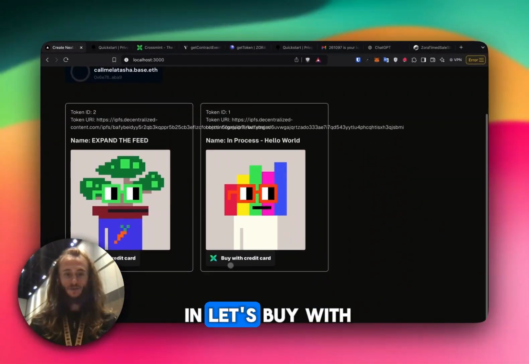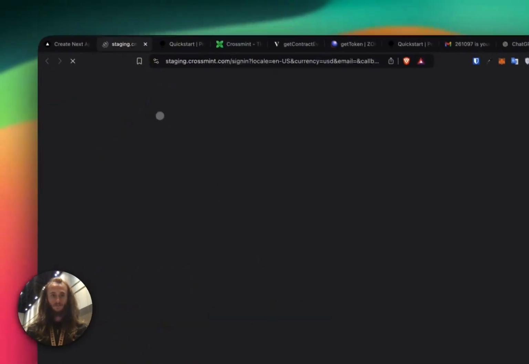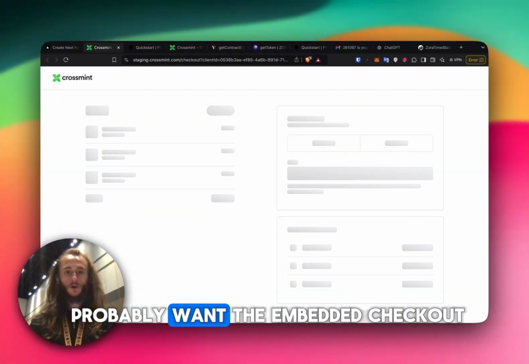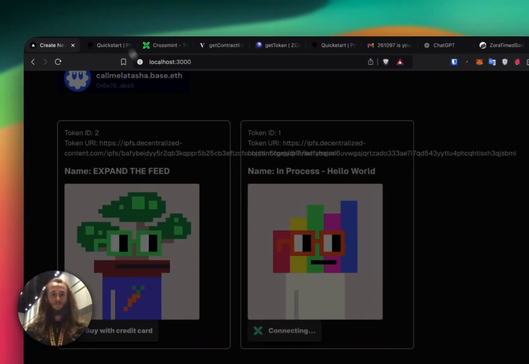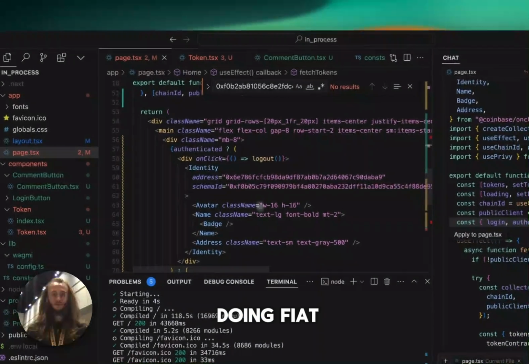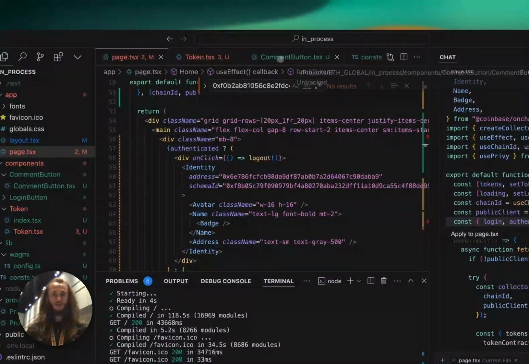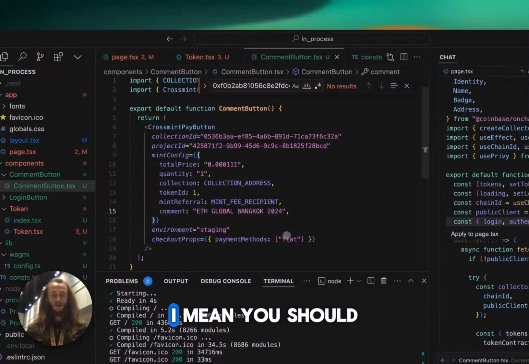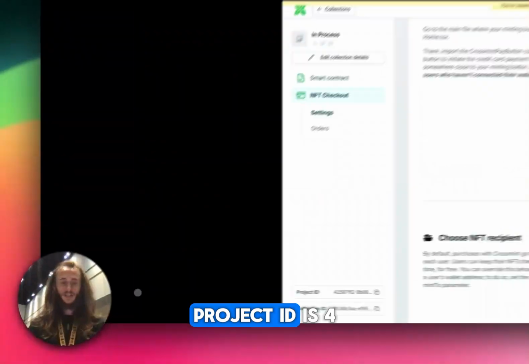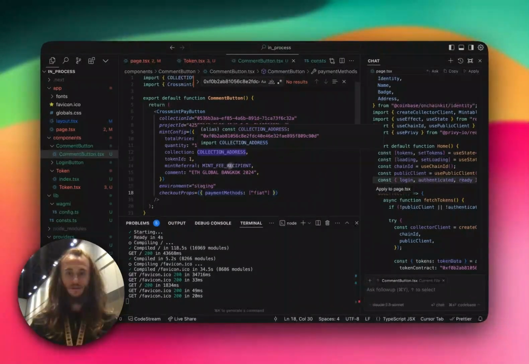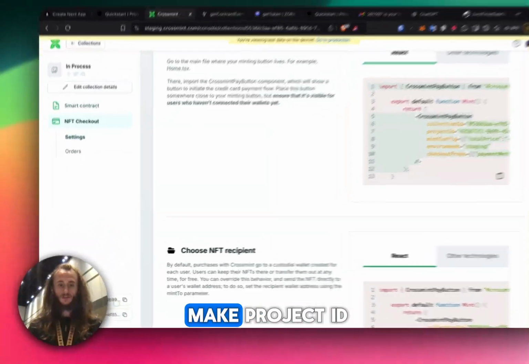Now that we've logged in, let's buy with credit card. I do think we probably want the embedded checkout. We shouldn't even be doing fiat. I mean, you should only be doing fiat. Project ID is 425. Let's copy these and make project ID.